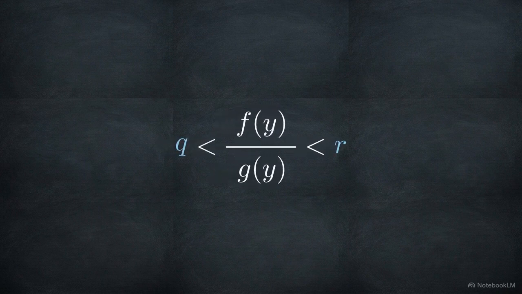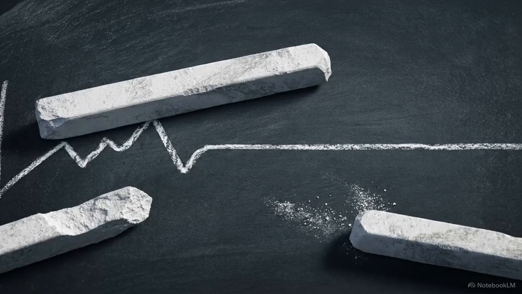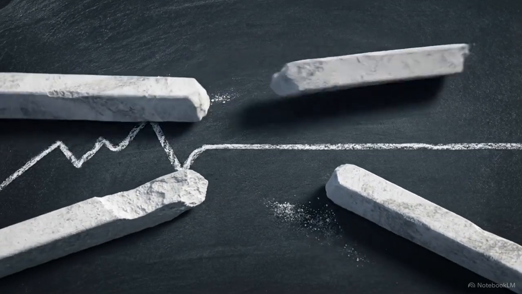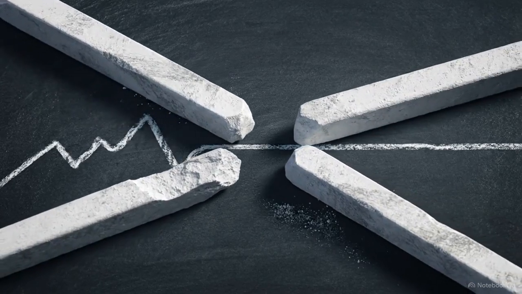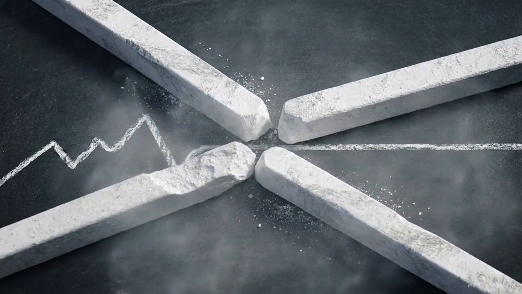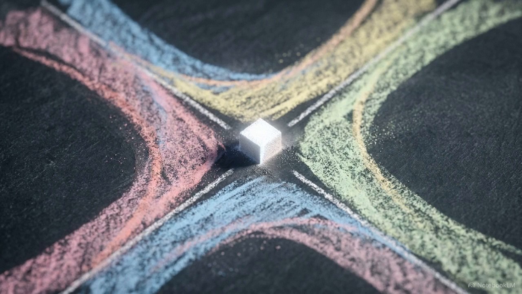We can perform this same logic from the other direction to establish a lower bound. By systematically tightening those bounds, squeezing r closer to a, the ratio of the functions is forced to equal a. Rudin's construction demonstrates that the limit emerges directly from these topological bounds, leaving no room for any other value.